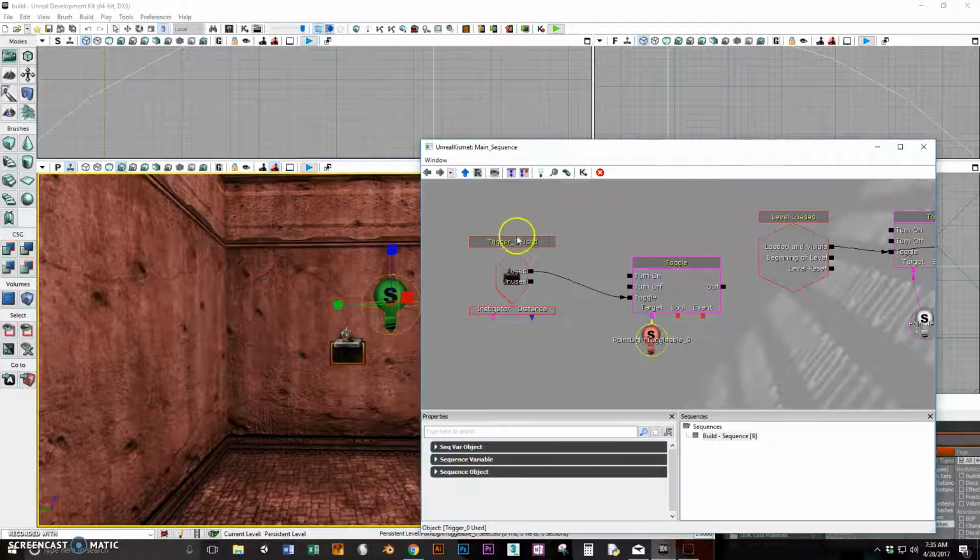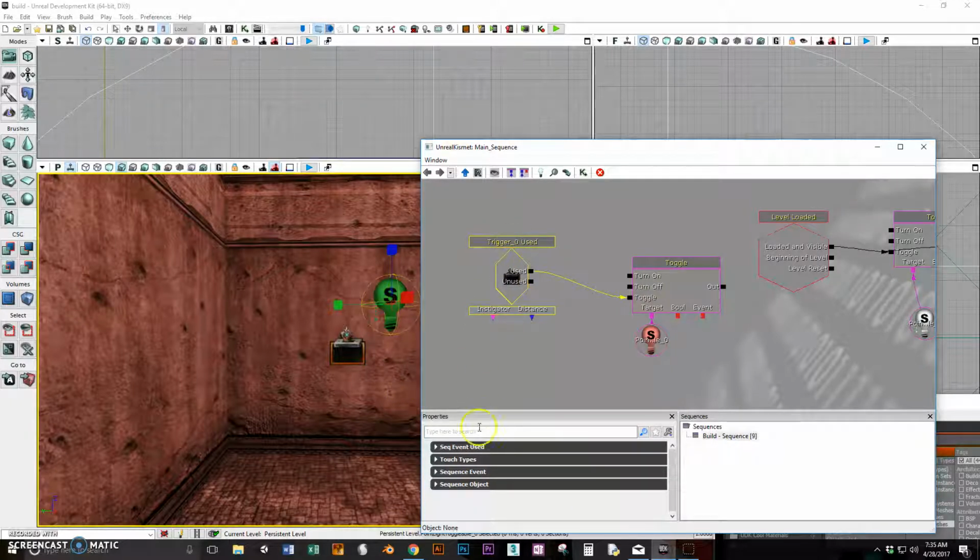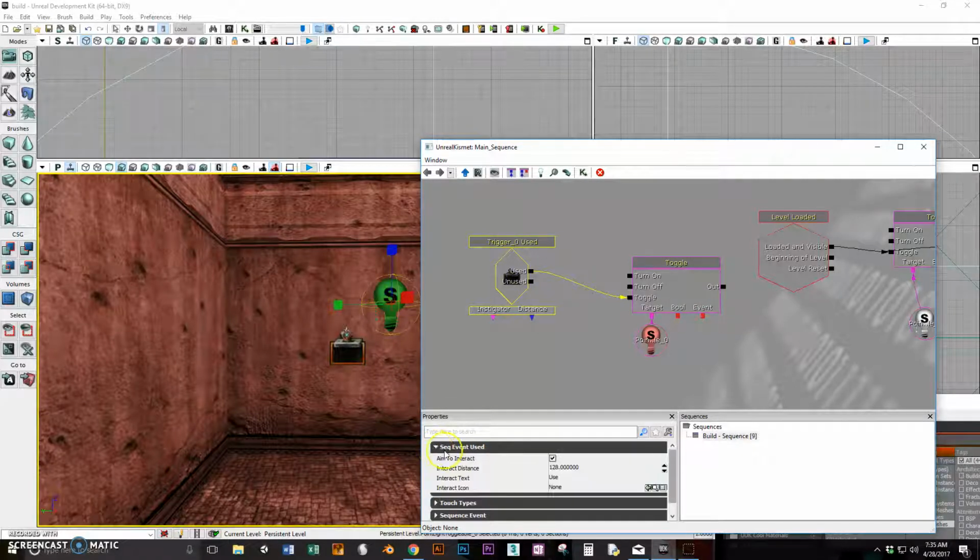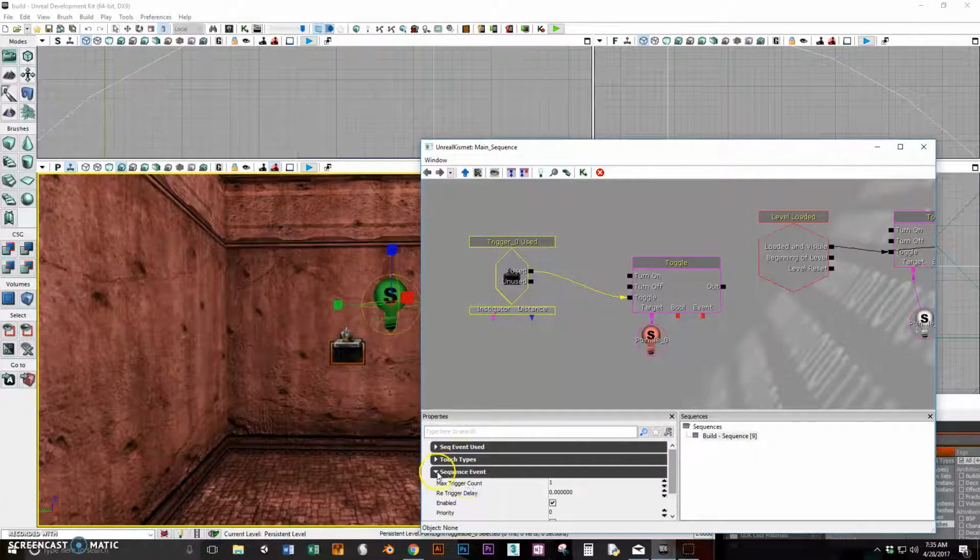So when it's used, it turns it on and turns it off. Now, two little things to do before we leave. If you click back on here, you'll notice there are properties for that switch. For the sequence used, we want to turn off aim to interact. The second thing we want to do is set the max trigger count. Now it's set to 1, so it only works once. To get it to work an infinite number of times, 0 is for infinite. It doesn't make much sense, but 0 is our infinite number. And so we'll be able to turn this switch on and off as many times as we want.